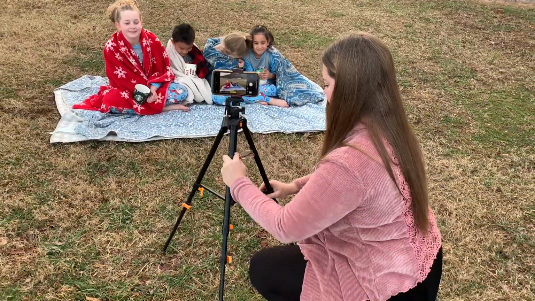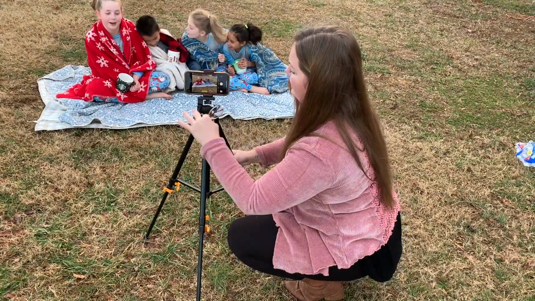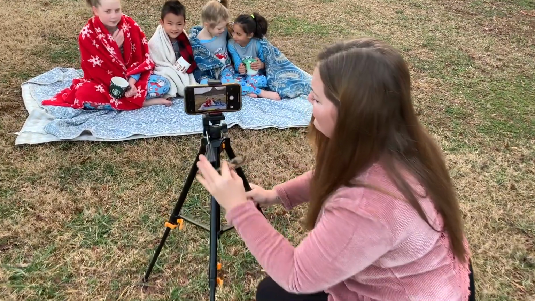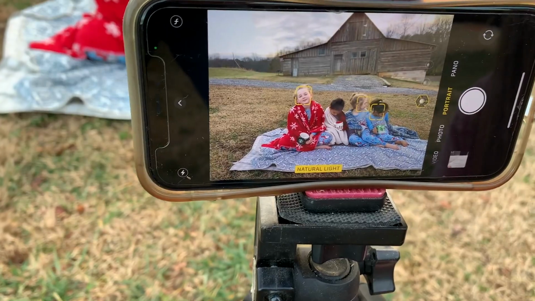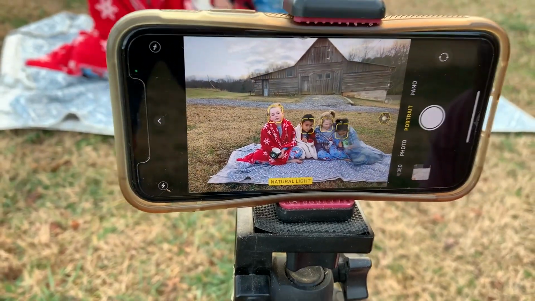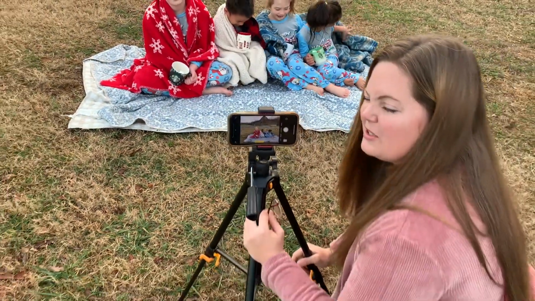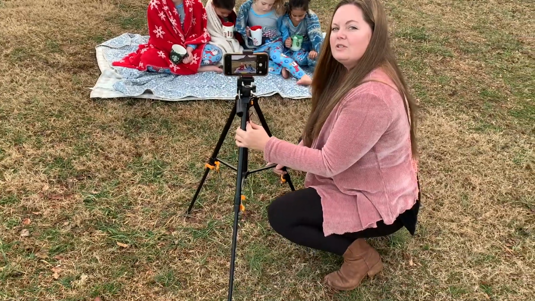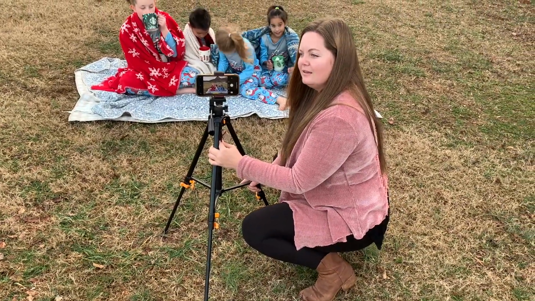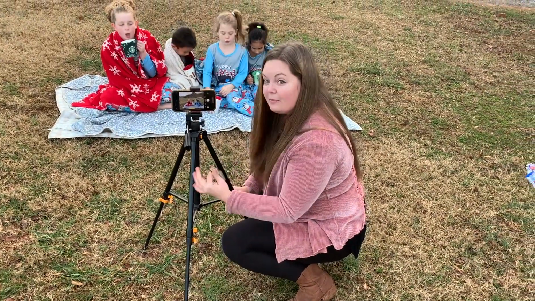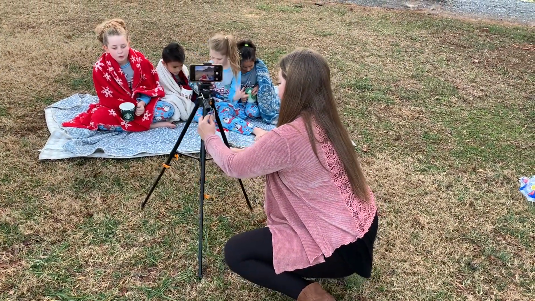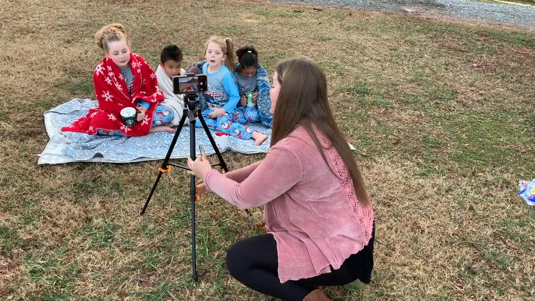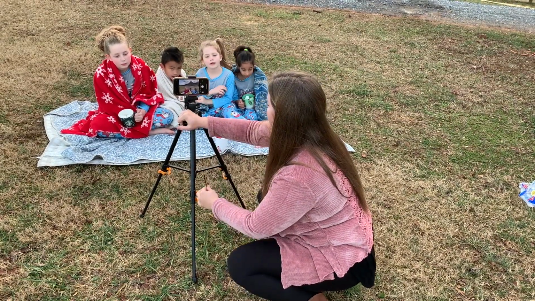Judd, are your sisters harassing you? Okay. Now, this is set up almost at eye level, and I can even stand to zoom in a little bit closer to them. Which version of iPhone do I have? The XR, I think. So it does have portrait mode, which I love. There are fancier ones and newer ones on the market. Wow, I don't even have a fancy tripod.